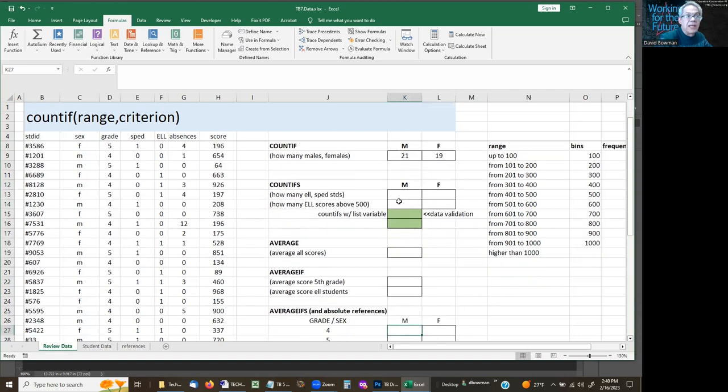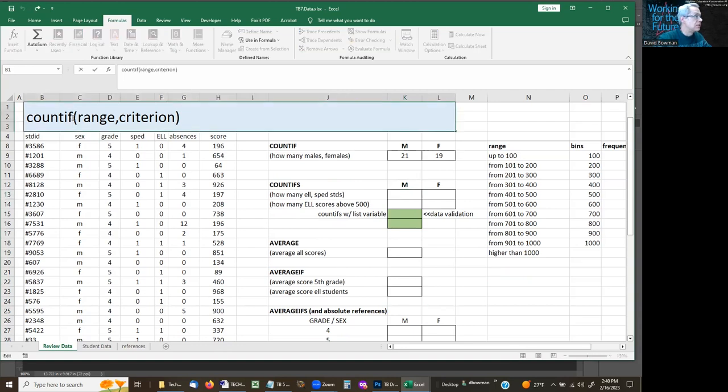And we can even break it down to quite a bit more than that. So that's only one criterion, COUNTIF. If I want multiple criteria, same thing, but I'm going to use COUNTIFS, with an S. The formula is almost exactly the same. Instead of COUNTIF, I add an S to it, COUNTIFS, and range, criterion. What's the next range? What's the next criterion? And so on and so on.